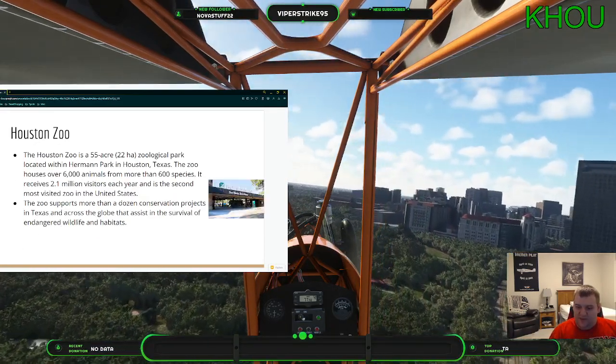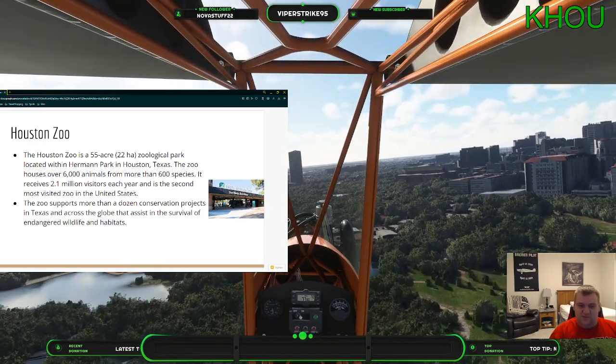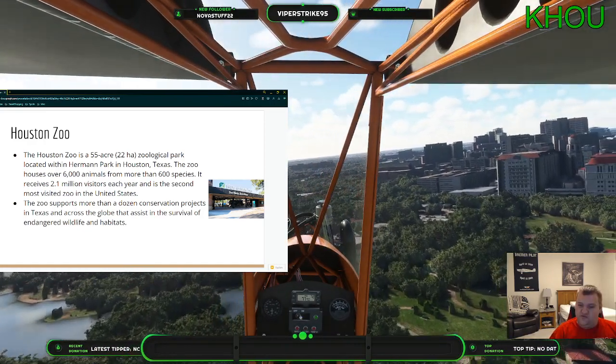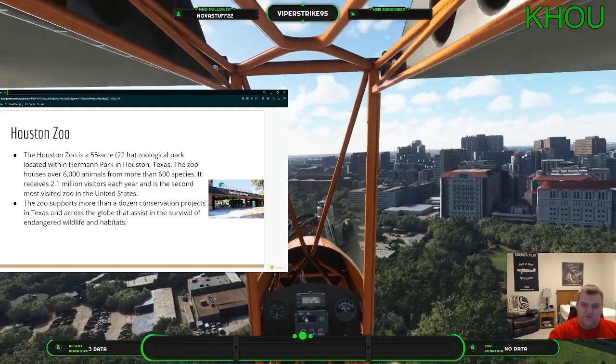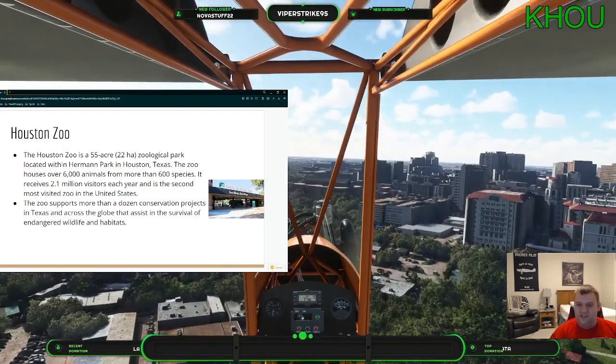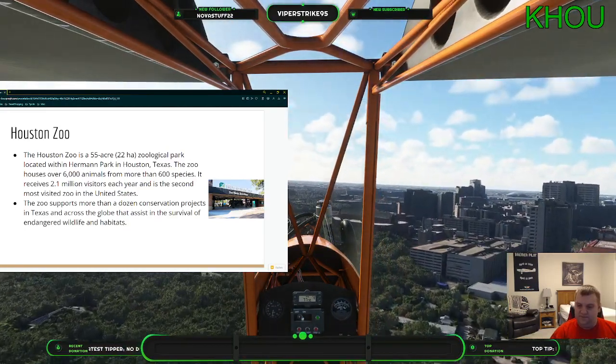And of course, we're also going to be visiting the second most visited zoo in the United States. The Houston Zoo is one of the most popular zoos in the country. Over 6,000 animals of 600 species, it receives 2.1 million visitors each year and supports more than a dozen conservation projects all throughout Texas.